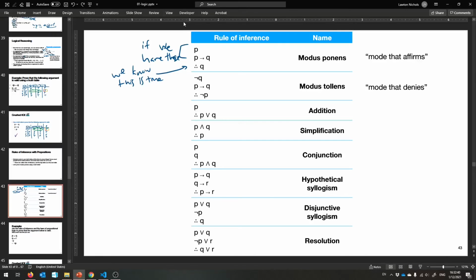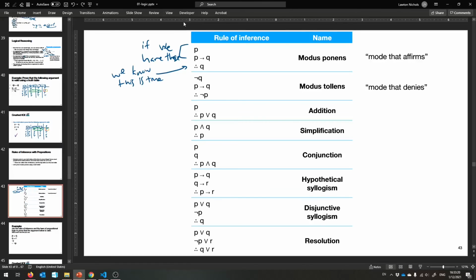And the rest of these, they kind of go hand in hand. This is saying if you know just P is true, then you can muddy the waters and say, oh yeah, then P or Q must be true. And that should make sense without even using a truth table. And then P and Q is how you can break up. Hey, I know that P and Q is true. This is one of my hypotheses. And I can break out a P from it because I know that both of those must have been true in order for the whole thing to be true, right? Just look at your truth tables. And again, conjunction. If I know both P and I know Q some other way, like I prove these separately, then I immediately know that P and Q is true.